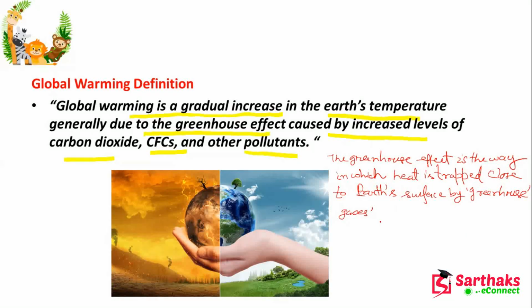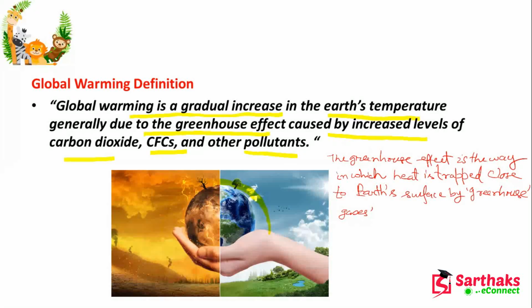And these heat trapping gases can be thought of as a gas blanket wrapped around the earth. Here you can see this is wrapped around the earth, keeping the planet toastier than it would be without them. So these heat trapping gases can be thought of as a blanket wrapped around the earth, keeping the planet toastier than it would be without them. So this is the greenhouse effect.